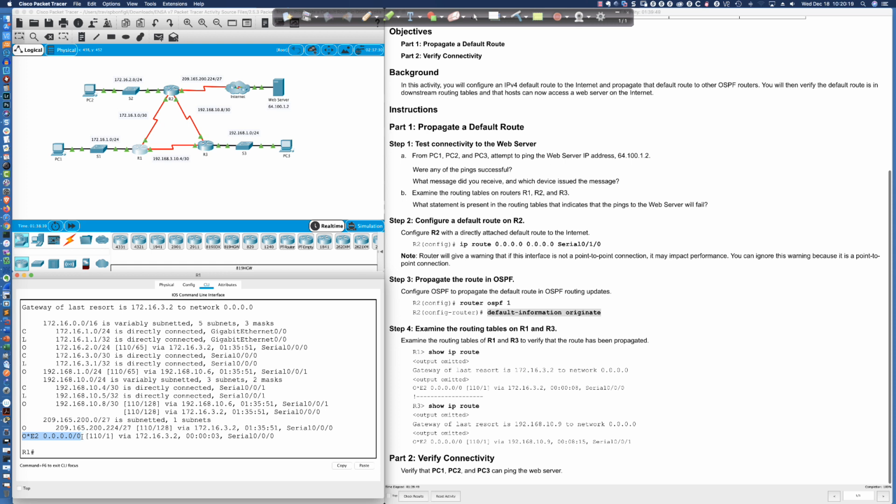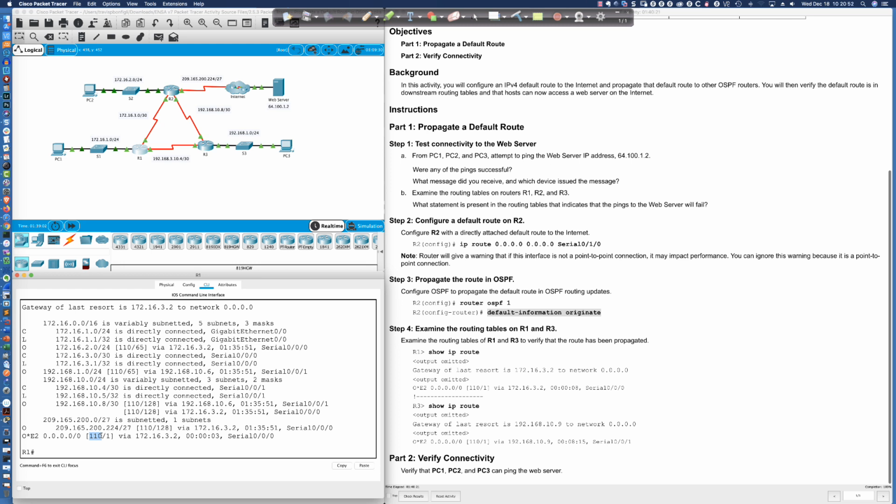Now, what is a little different here is the metric in terms of the default OSPF behavior. Because this is a default static route, the metric by default is going to be 1, not what it typically is with other information that is not a default route. Other information would be a metric of 20. Now, the administrative distance is still going to be 110.